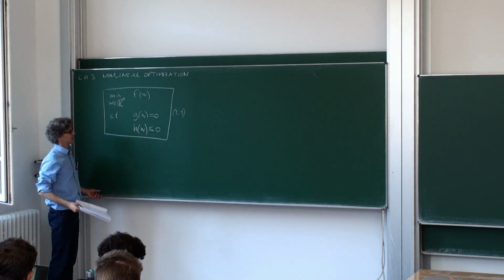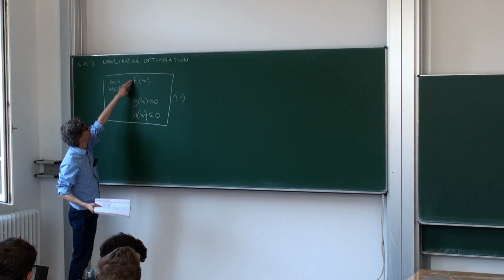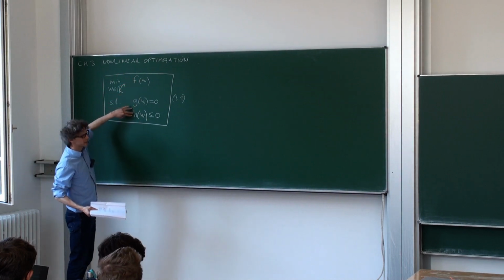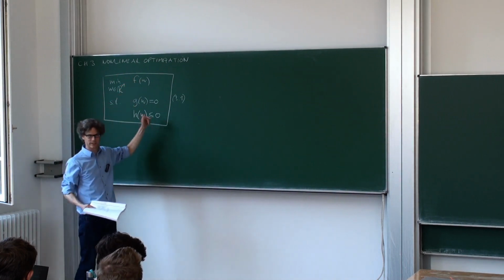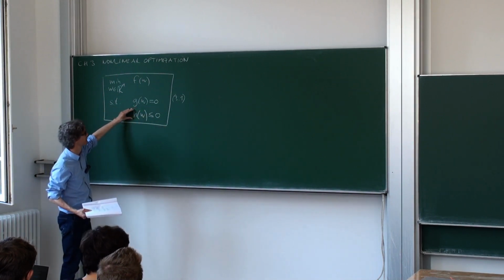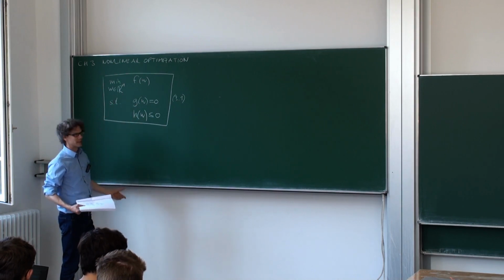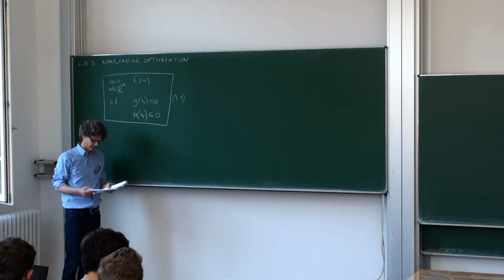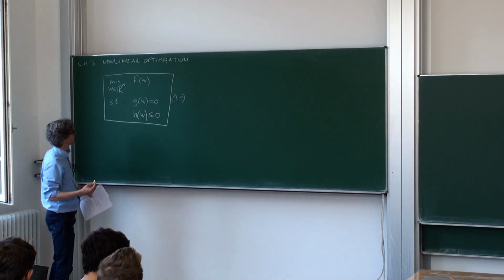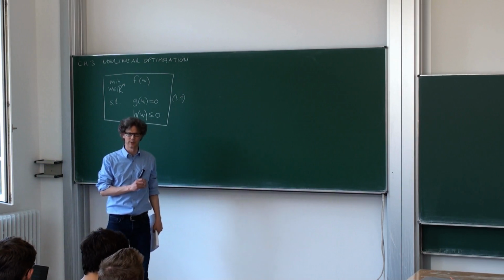And the general assumptions are, as I said, scalar function f, of course. G and h can be vector valued. This inequality reads actually component-wise. That means each component of this vector should be smaller than 0. And twice differentiable functions. So that's the setting. And then there are lots of definitions that I could rehearse, but I want to go quickly through that.